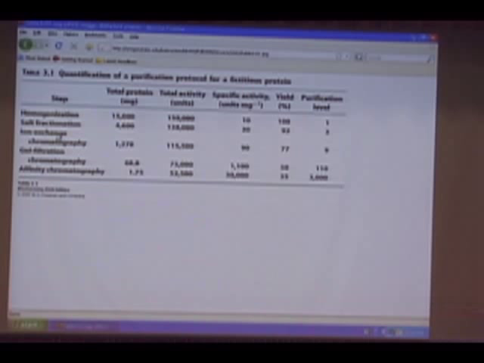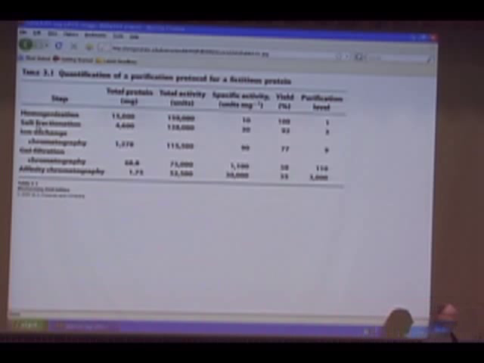Okay? And so when you do that through a variety of steps, you can produce data that looks something like this table right here. And let me just step you through it. If I take a tissue like this colon tumor and I grind it up by homogenization, what I discover is that I measure, first of all, the total amount of protein that I have in there. And that's fairly easy to do.